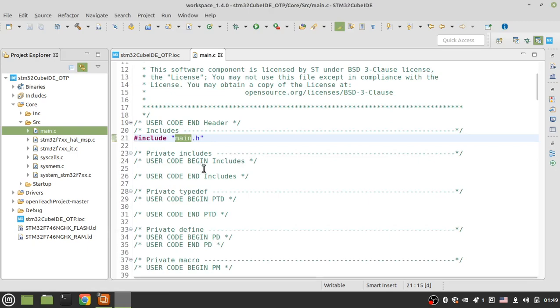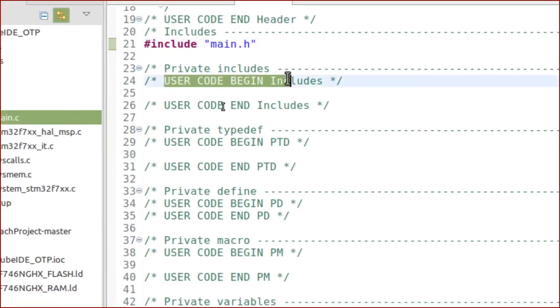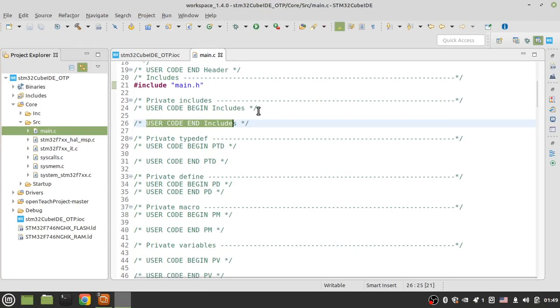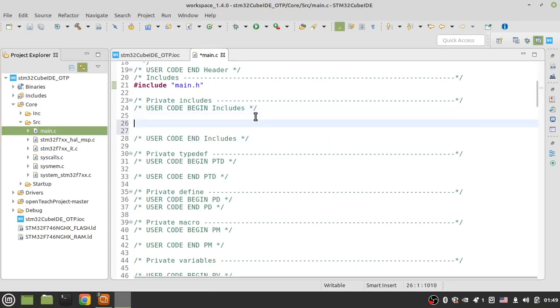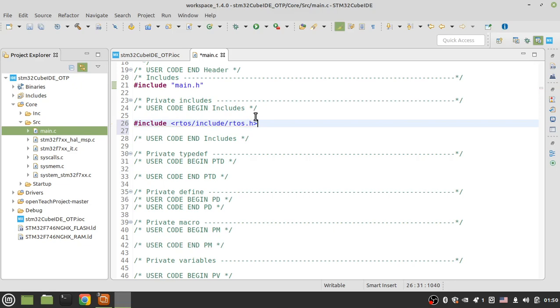In main.c, between user code begin includes and user code end includes, you must add this header file. #include "rtos.h".